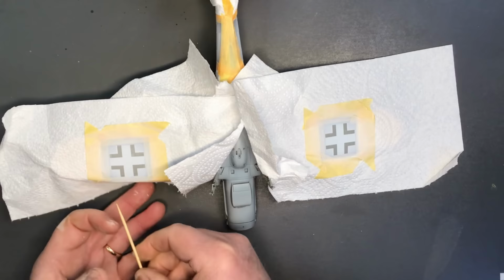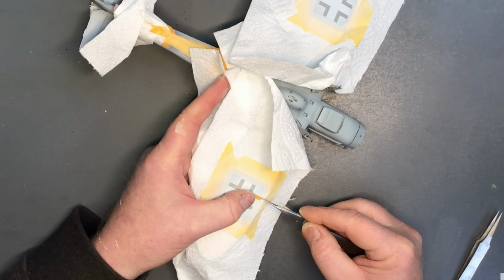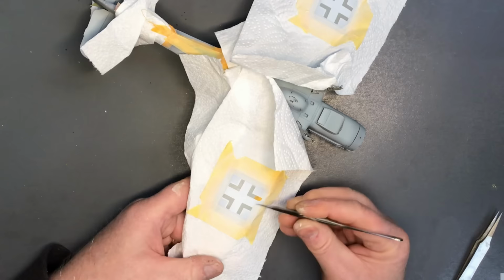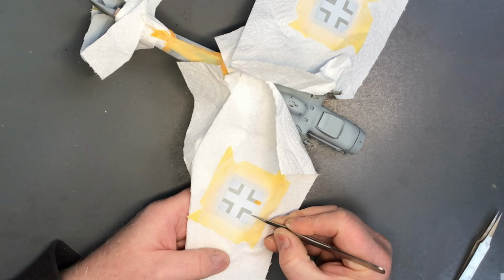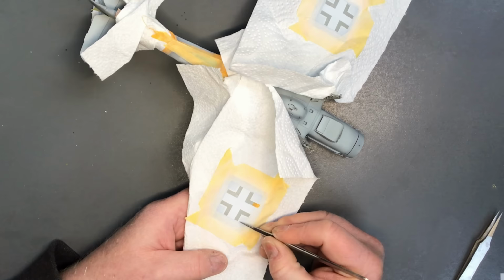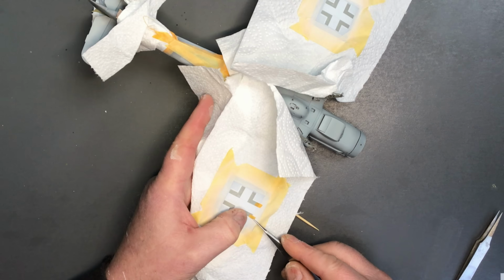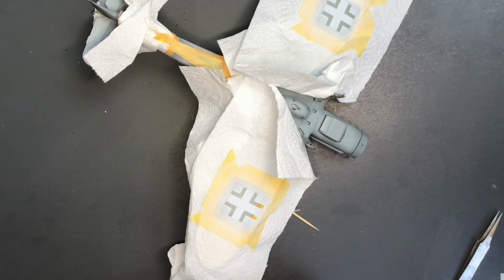An extra precaution for me when using these masks is just to make sure that the junction between this bar mask and the outside of the mask is fully closed off. In other words, this line here, because it's very easy to not butt the bar mask right up to the edge. And what happens is when you put the black on, you'll get a very fine black line around the outside. So although it's a bit painstaking, it does save a lot of touch up later on if you just put those little tabs of masking tape on.